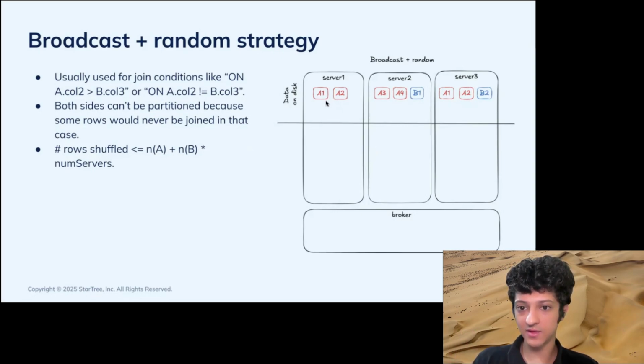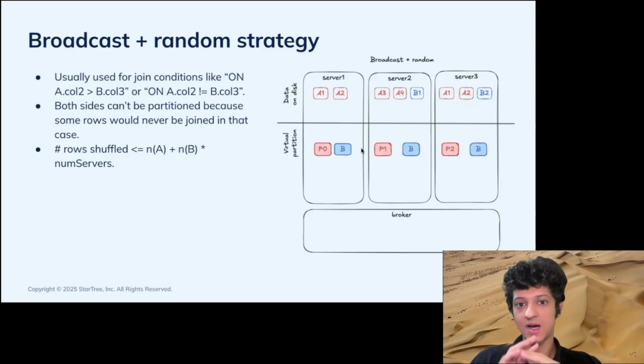So here we have, again, similar setup. And here we are going to create partitions for A, but the other side of the join is actually going to be broadcast to all servers. And if we don't do that, if we were going to partition both sides similar to what we did earlier, what's going to happen is that the rows that are sent to one partition are never going to be joined or matched with the rows that are sent to another partition. And the join condition is such that that's going to break the join semantics, and we can't do that.